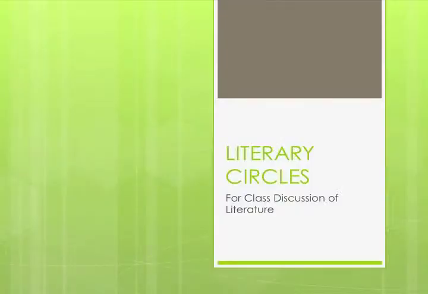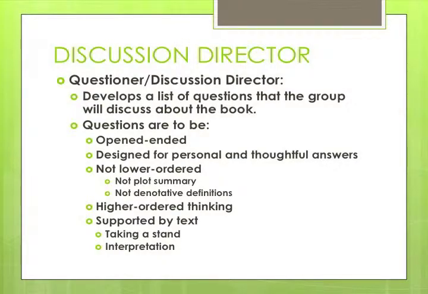Let's take a look at the jobs that are involved in a literary circle discussion. The first job is the discussion director. The discussion director will create a list of questions on the literary work that will guide a discussion. The questions should be open-ended and require that the group members respond in personal and thoughtful ways.